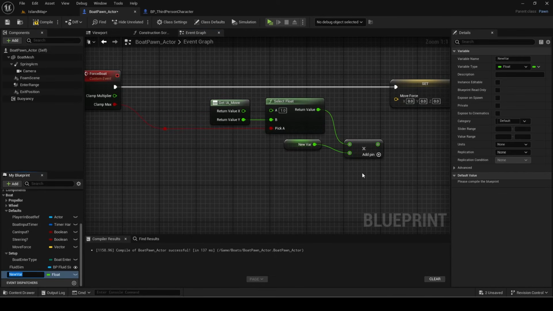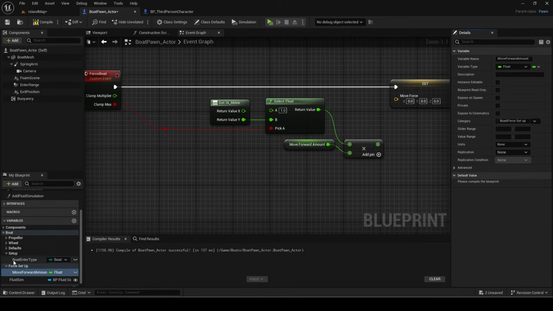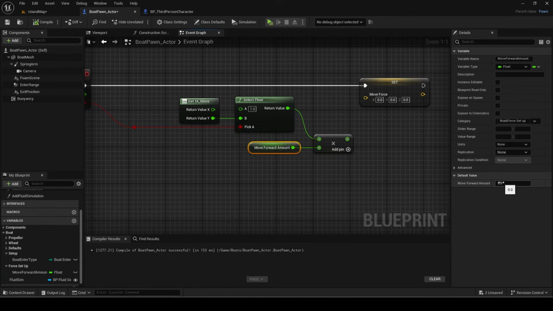Move forward amount is important to set correctly for each boat. I will give it a default value of 2000.